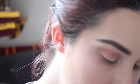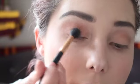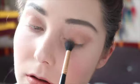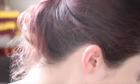Then next, I am going to take Frappe, which is a slightly darker brown. Oh no, wait, Latte. Sorry, Latte. It's just this slightly darker brown shade, and that's going to go all over the lid, very soft, with the Sigma E40 blending brush. I'm just going to sweep that all over my lid. Tap off the excess. Just like that. So you'll have something like this. I'm just going to touch up a little bit on this eye. There we go. Alrighty.